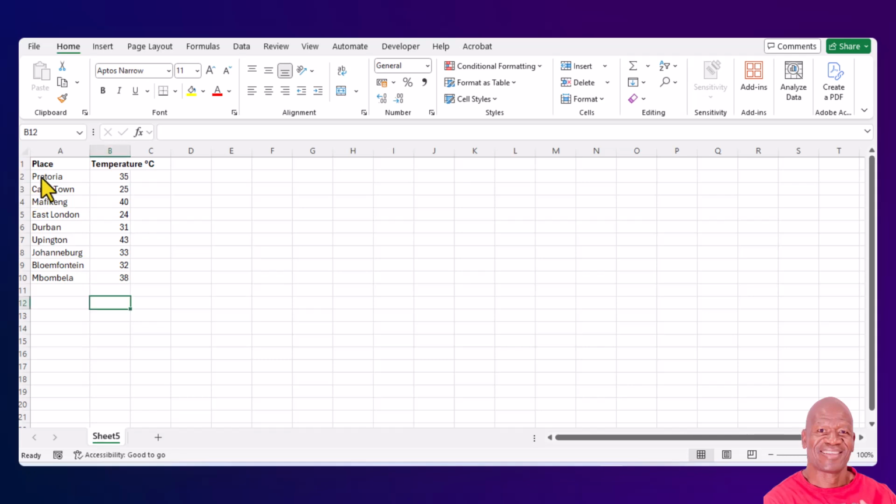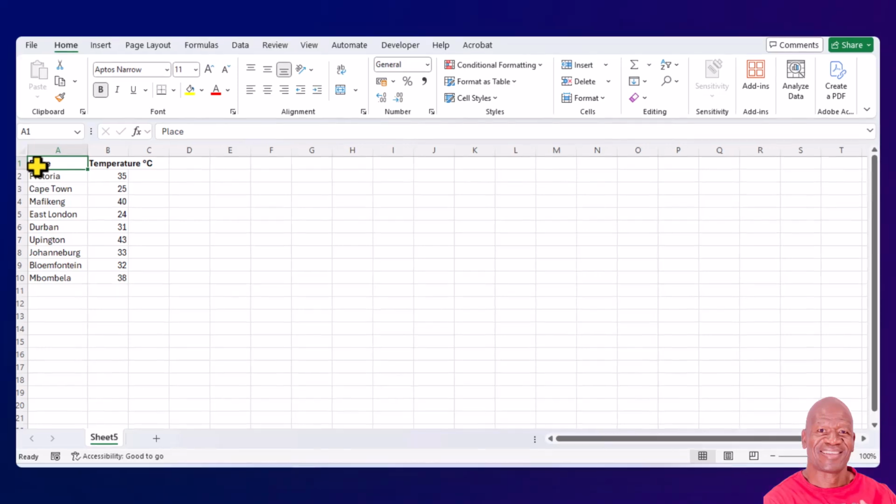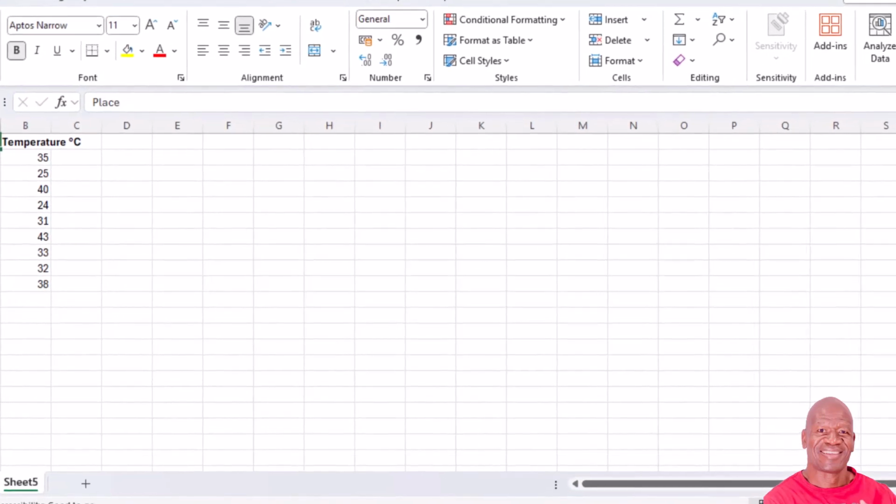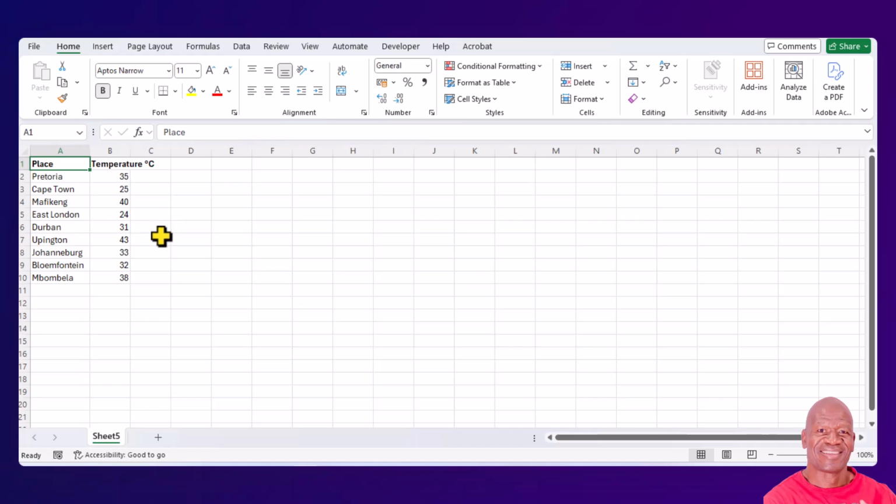As you can see on our screen, we have a weather chart. This is the geography project that needs to be formatted so that it can be submitted to the teacher. So let's see what is the first thing that we can do to format our project. We want to create a table.